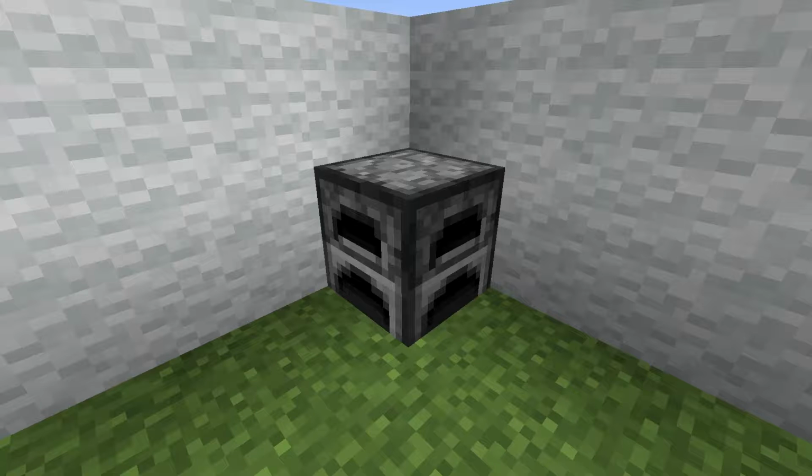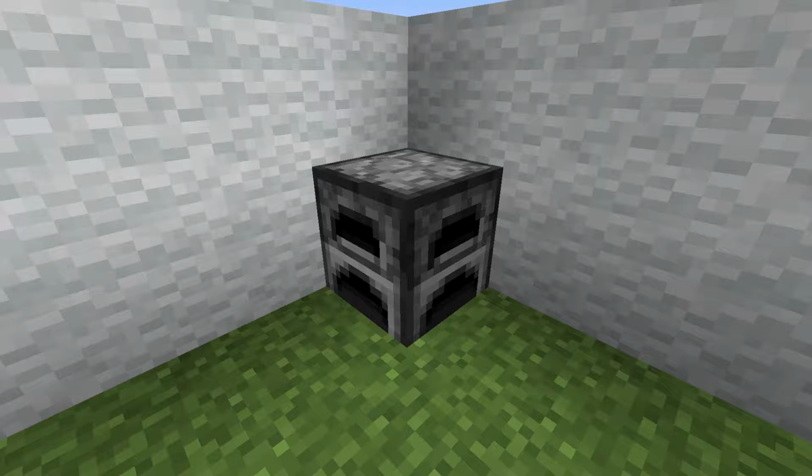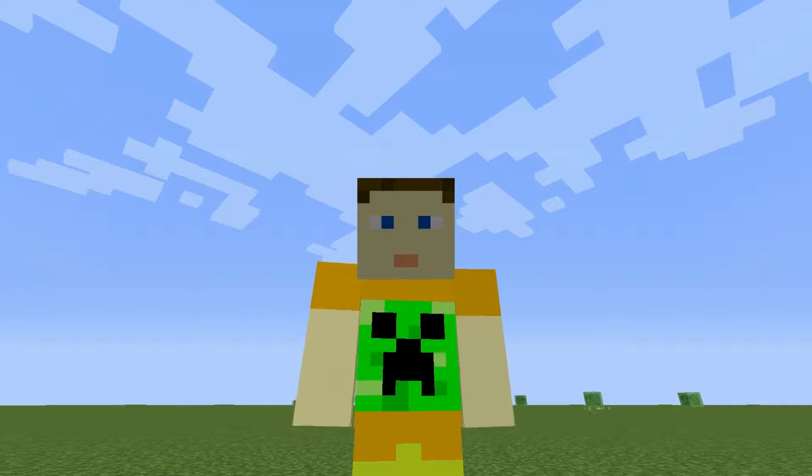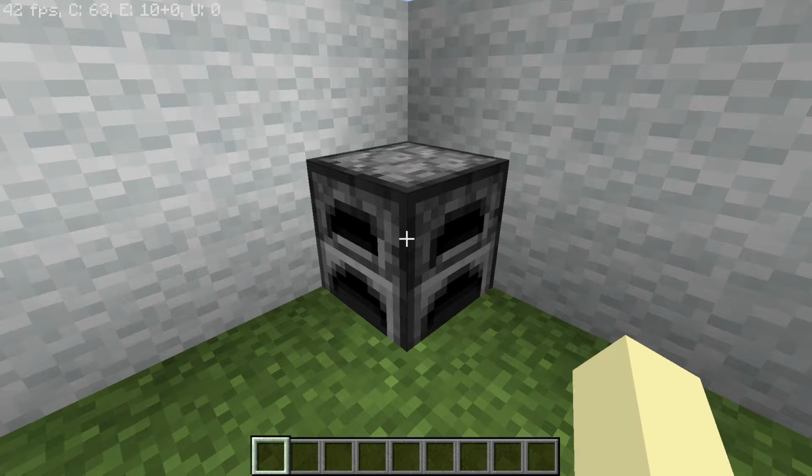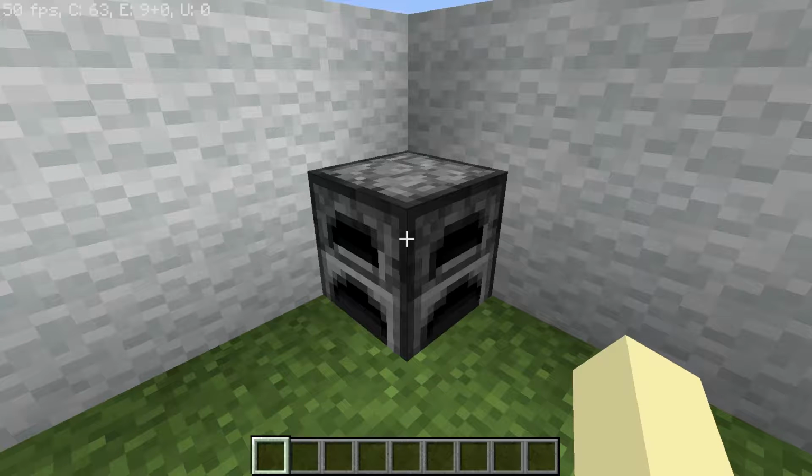Hi, welcome to another video. Some weird thing happened the other day. I was playing around with furnaces, and then this happened, and it's really weird. I meant to have this happen, but anyway, I'm going to show you how to make blocks a little bit like this, and it doesn't use resource packs.